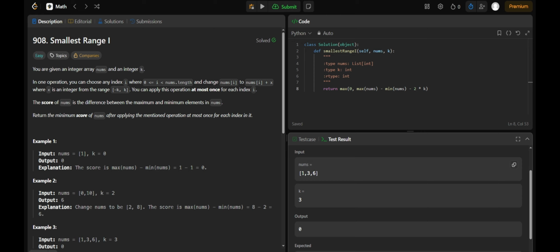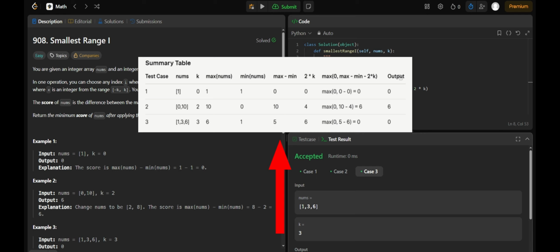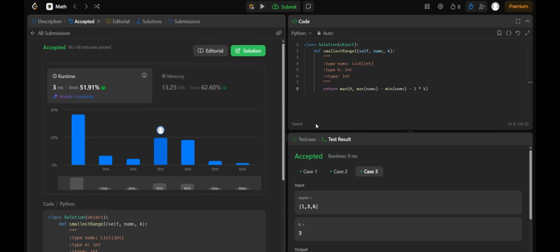Now, this one is a little bit more complex, but using the same logic we had from the original question, it's still pretty simple. Now I'll put some extra work on screen to help you guys out a little bit more, and from there we'll submit and test. Now the answer isn't great in terms of runtime and memory, but at the end it still gives you what you want and returns the solution.